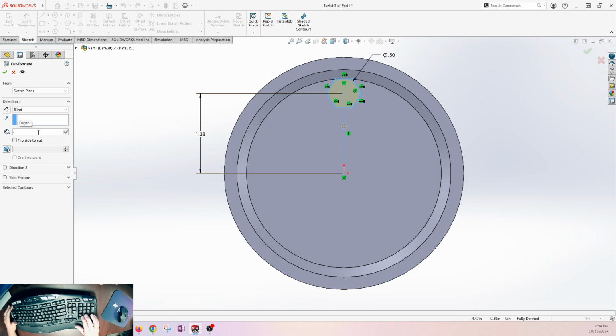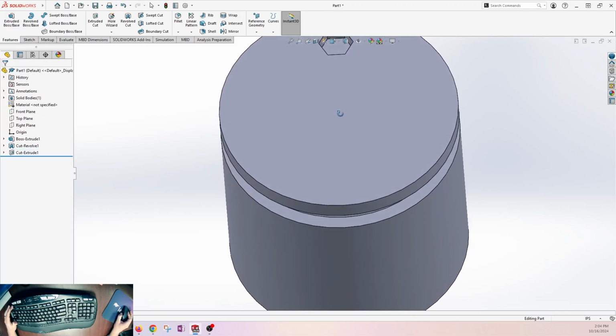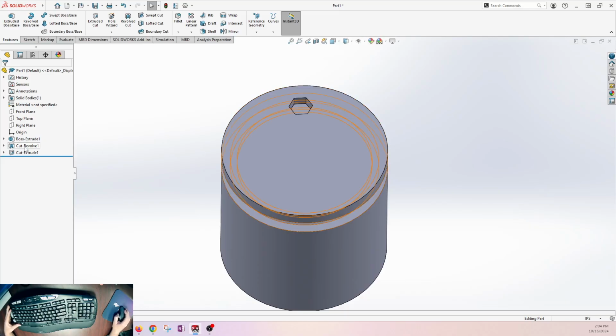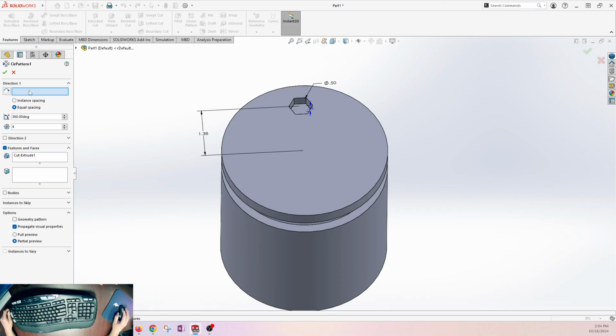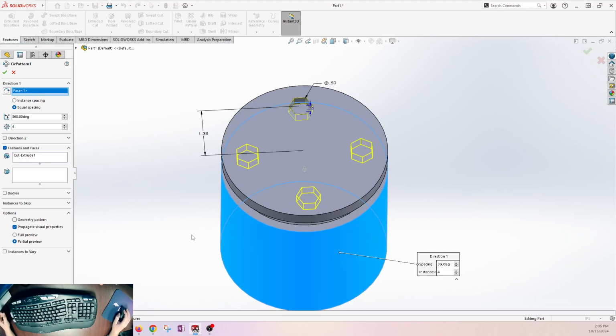And let's be interesting again. Let's just say a 1/4 inch deep cut. And then once you've established that, you could do a nice circular pattern. Circular pattern needs an axis to go around. SolidWorks is nice to us. It says pick a cylindrical face and it'll assume the axis of that cylinder.